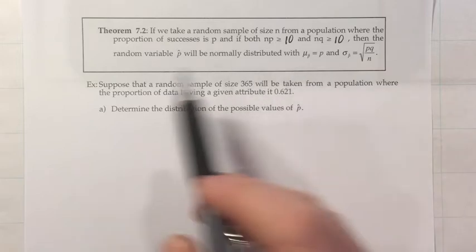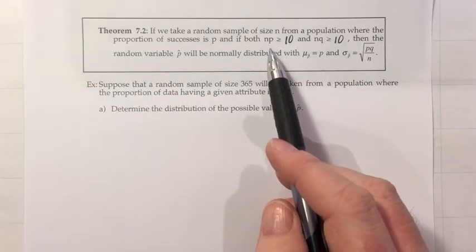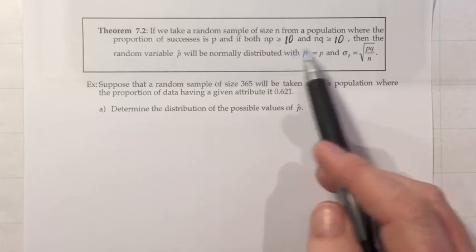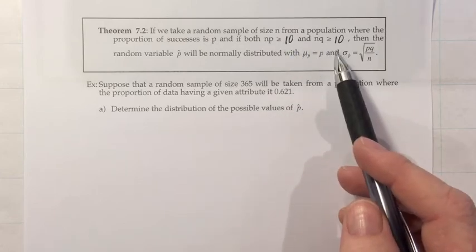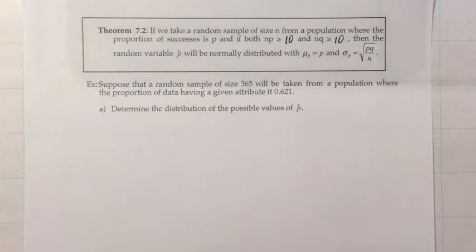But the new piece here that Theorem 7.2 is claiming is that if you check your np and your nq, which is just a quick mathematical calculation, if those are both at least 10, you can expect a bell shape for the distribution of p-hat. So I'm going to pause here for a moment on the notes, go back to the tech demo, and show you pictures of the last two, and we'll check the np, nq on those, verify that they're bigger than 10, so it makes sense that we'll get a bell. And I'll show you a few cases where either one or both of those is under 10 and how that affects the shape of the distribution of p-hat. And then after that we'll look at an example that takes advantage of this theorem.